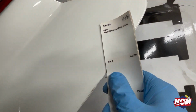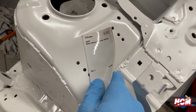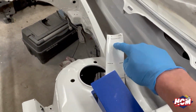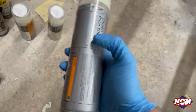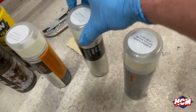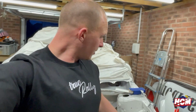It's a lot closer than Alpine White. So on here you can see again, it's brighter. I've gone back to Alfords, because the reason I got the Citroen colour is because Alfords have it in stock. So we've got two Citroen Polo Whites, and a Peugeot Bianca White, because it's exactly the same colour. It seems like a bit of deja vu here, but we're going to paint the latest colour, so it should be brighter, fingers crossed. Hopefully it's not going to be creamy, and it should be a lot brighter white and actually match the rest of the car. So let's get painting.